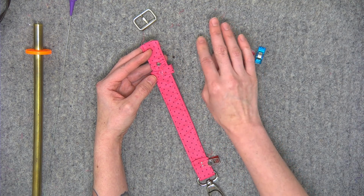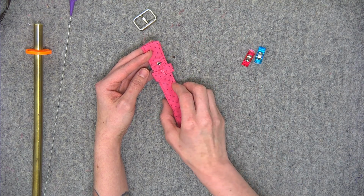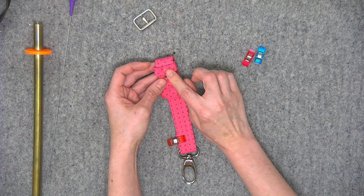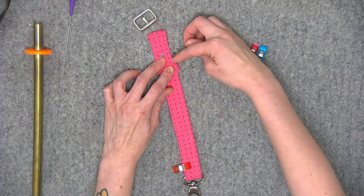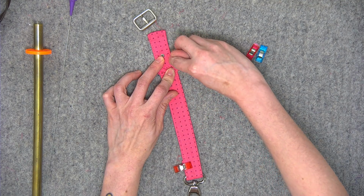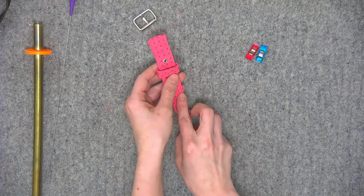Obviously, it'll be easy to stitch the first end down because you can keep this edge pushed away from your strap extender. When I stitched the second edge down, I made sure both of the raw edges kind of met in the middle right over here. And then I held it with my finger just so that I could get my presser foot down, pushing this out of the way, and stitch this piece down. It doesn't have to look pretty, you just need to stitch it down.